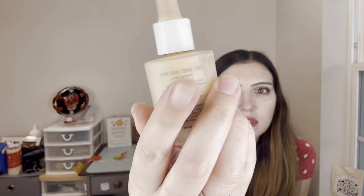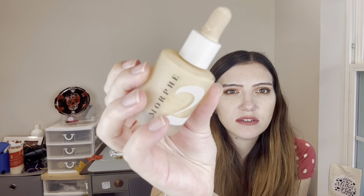Okay, now we're gonna get into makeup. Some of these are just old, so I may not have used them up, but I can give you guys a review on them. So this is separated and just looks kind of gross. It's just different colors. You can't really tell all the way, but it's just kind of gunky.